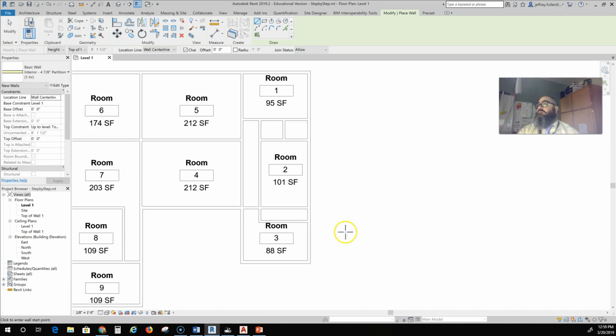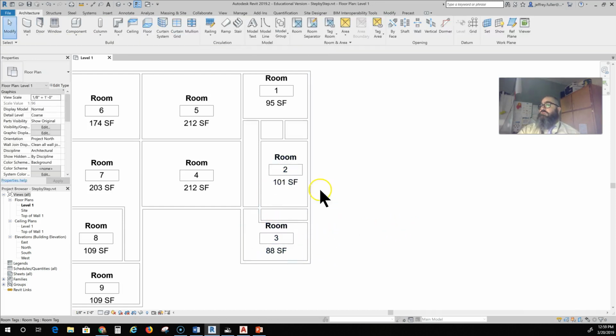In there. And now, of course, this room's still small, but that's okay. We're making that for a smaller person. And 88 square feet, it's still good. It's a little bit small, but it's bigger than 70. It is bigger than the minimum, so it should be good to go.